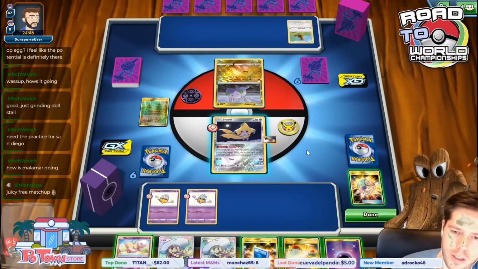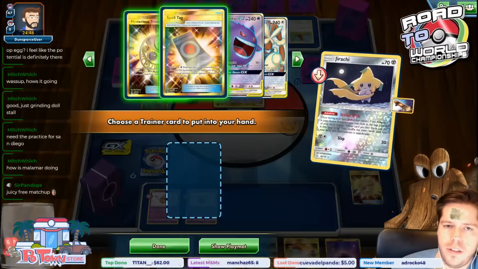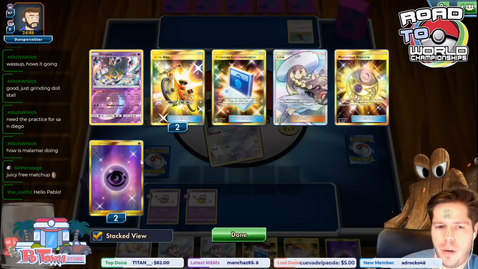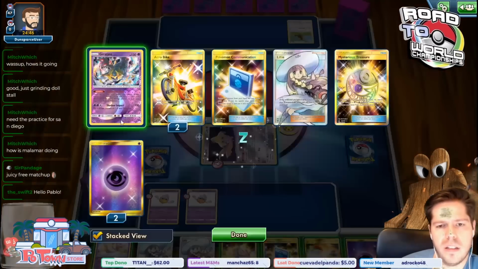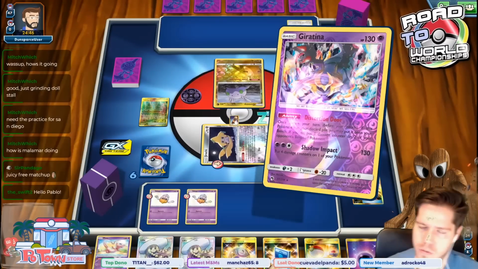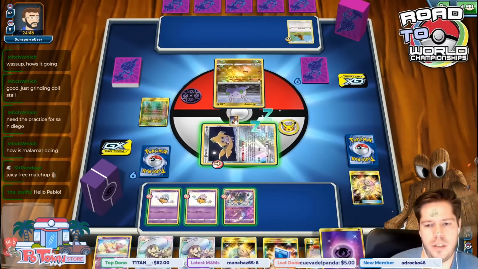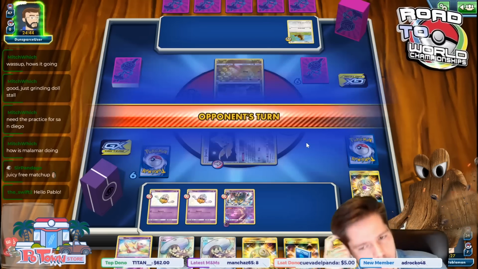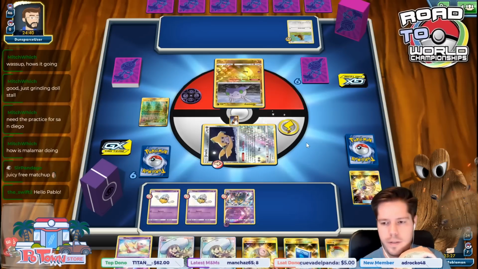Is that worth it? I mean, there's 1 Malamar here. I still haven't Stowage. There's 2 Malamars right there. So if I go double Malamar plus attach, then I can't get the knockouts. And I can, so I should. There we go. Okay, so we will have 4 energy on our Giratina next turn. Really busted start for us here. Alright. Well, unless our stadium gets countered.